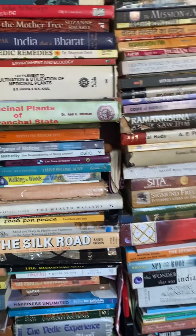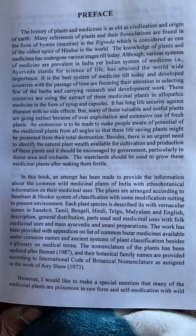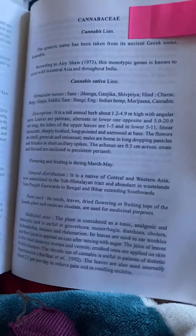This particular author also has an amazing book on medicinal plants of Arunachal state, and it also covers cannabis. This just gives you an idea of the amazing knowledge that we always had. I hope people will realize how cannabis is so useful, and that even its narcotic side really helps with medicines. Thank you.